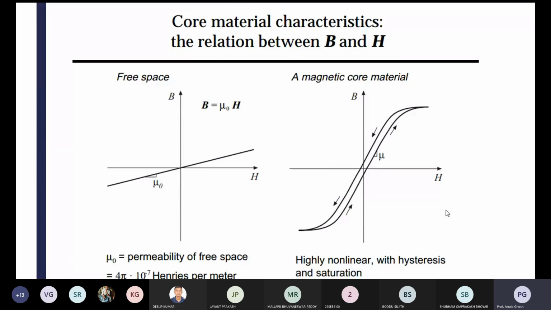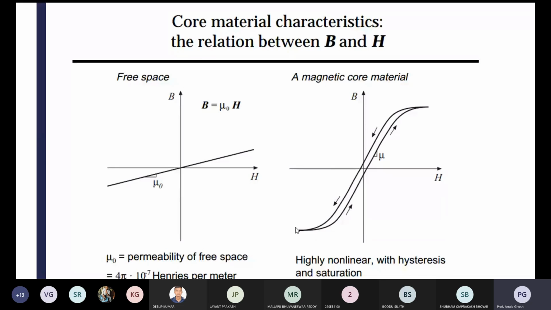Now you try to reduce the current value. First you are increasing the current value, or increasing the intensity H value. H is directly proportional to current. So first you increase the current, then you reduce it. Then what happens? As per the properties of the magnetic material, it does not follow the same path. It will follow a different path. Again, it comes back to zero, so you have to give some negative current, meaning current in the reverse direction. After that, the value also increases on the negative side.